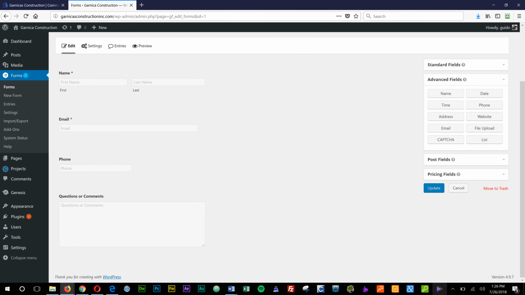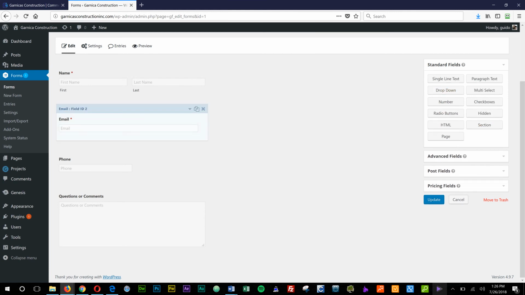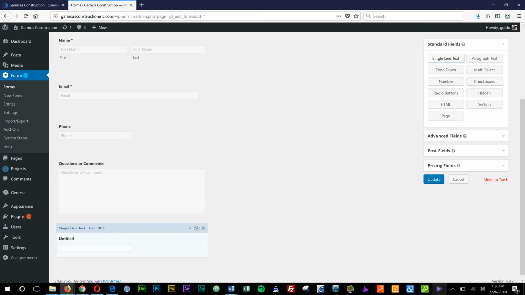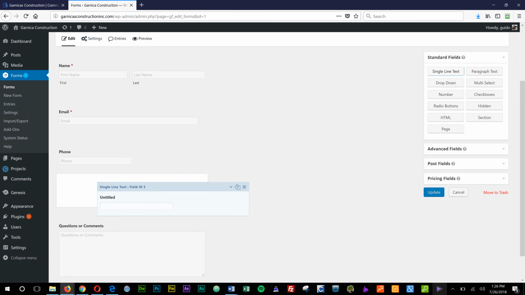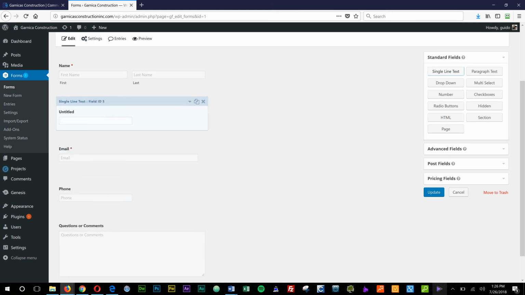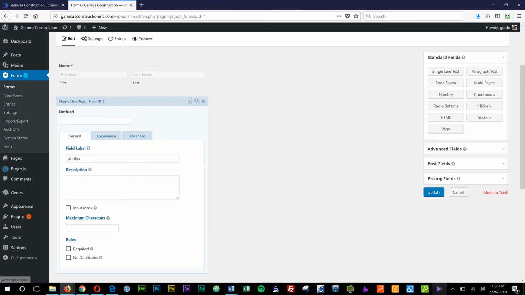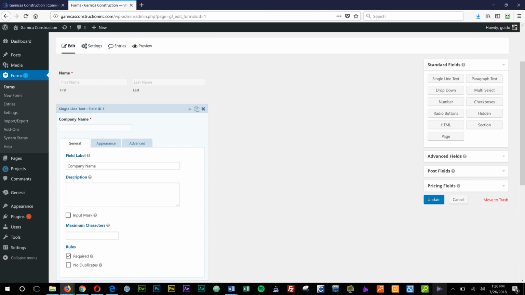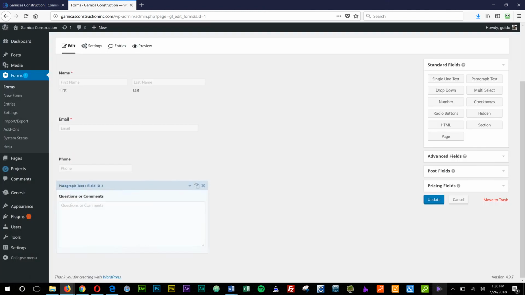If you wanted to add additional fields, like let's say you wanted to add like company name, there are some advanced fields that are already set up for something like a company name. Just a single line text would work. And you just click it and it's going to add it to the bottom of the form here. You can drag it wherever you want, and then you just expand it. And company name, maybe I want it required, etc., etc. So again, you may not have any need to edit these, but if you did, that's how you would do that.